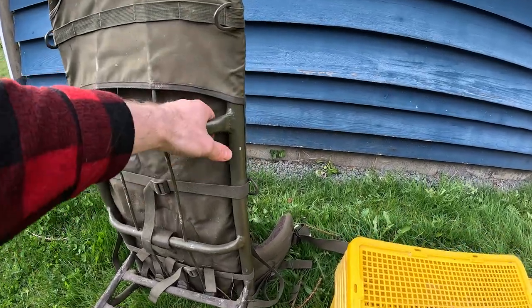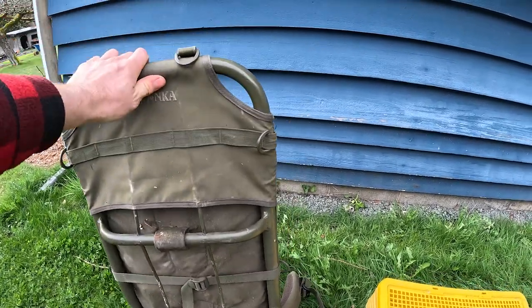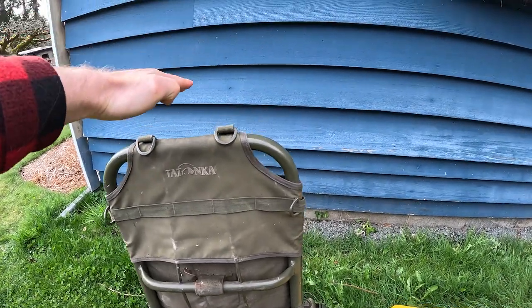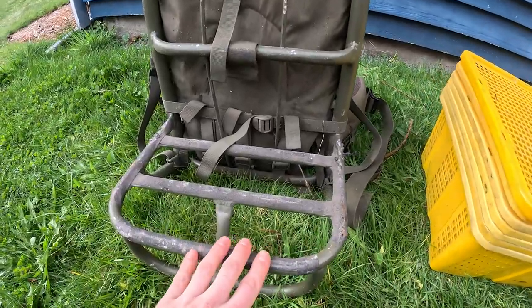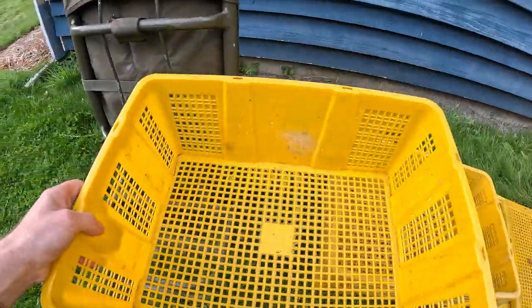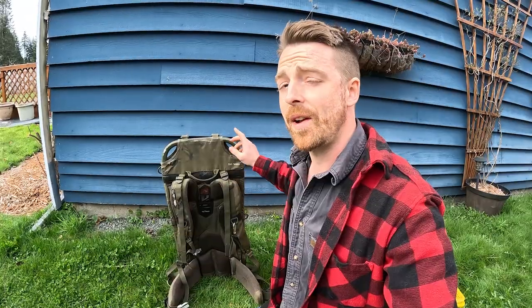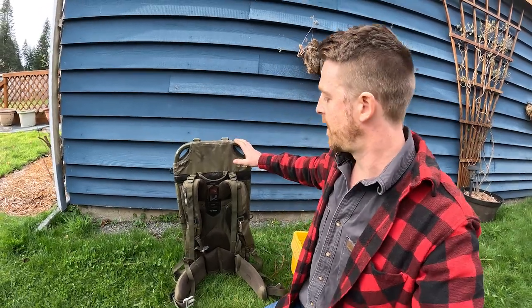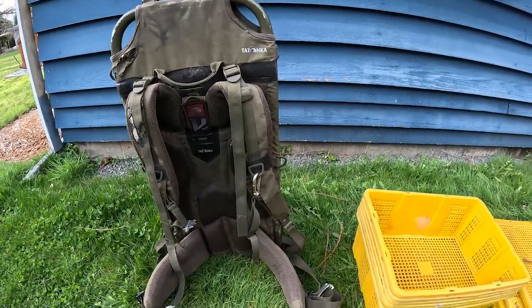This is a Tatanka brand short frame. This back frame is great because when I'm heading out into the bush my head sits just above the level of the pack, so if my head can go under a branch my pack will make it under too. I've also modified it — I put grip tape onto the solid frame, which helps the first basket stay on better since the metal was slippery without it. I've actually exploded a bear banger on this pack board and it's still going strong. Whether it's a short frame or tall frame or any brand, you need to adjust your setup to suit your pack board.